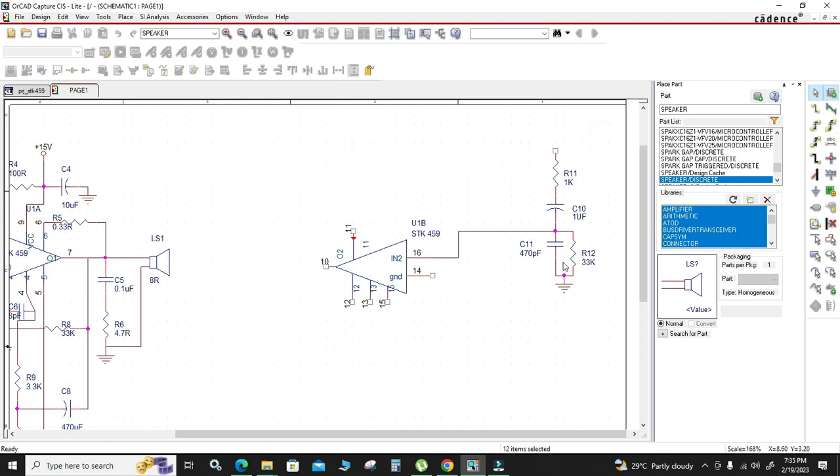Then move it nicely near; don't worry about the wires being shown like this. We can edit this wire like this, then move here.